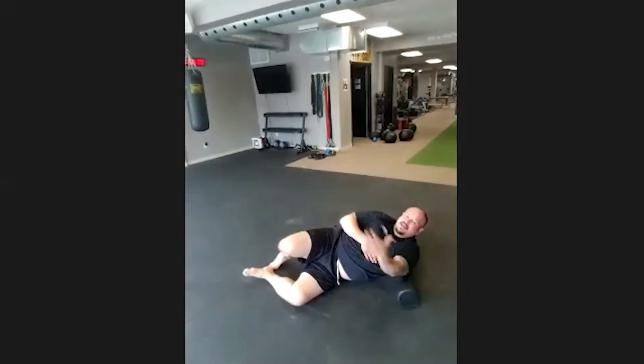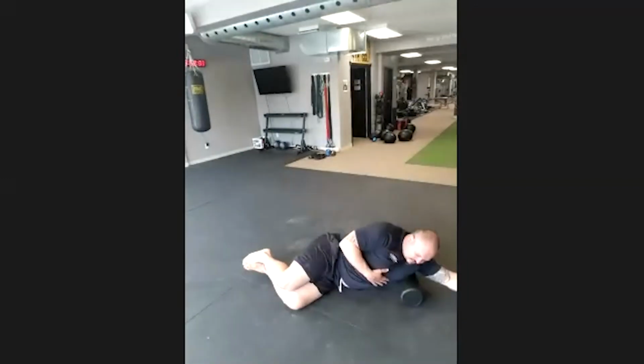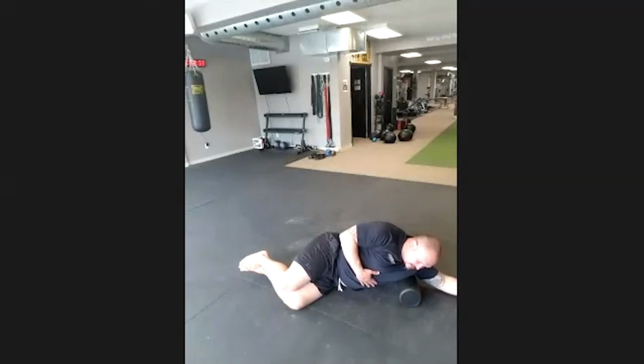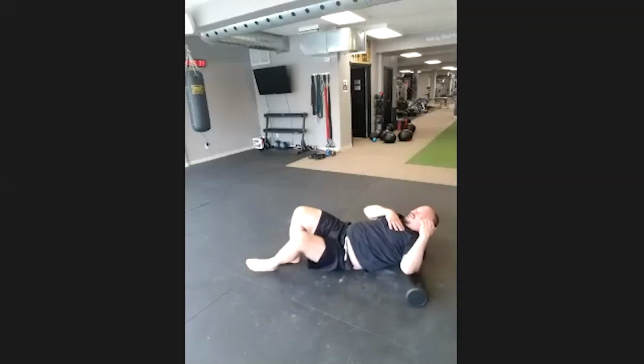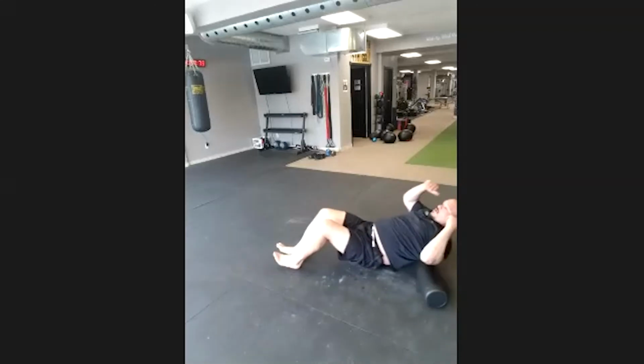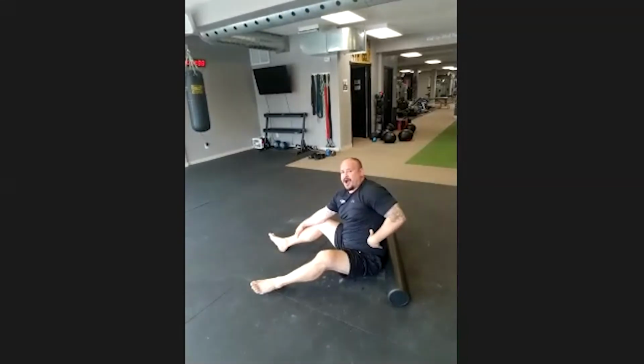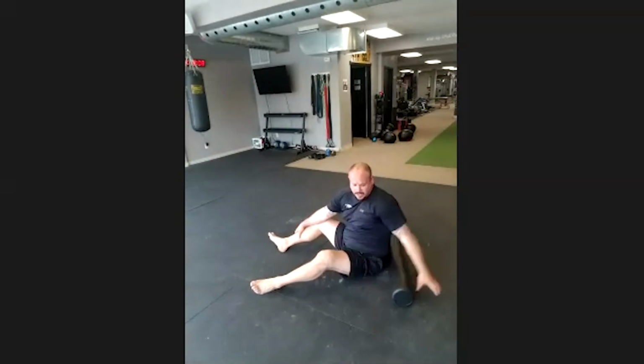All right? From here, shoulder flexion. So grab your left arm and reach to the ceiling, or like if you're going to reach above your shoulder. All right? Perfect. We're going to roll out of that. We don't want to roll too far down the side of our body because we're rolling into floating ribs, right? So if you start rolling into that area, maybe that's not in the right kind of way.